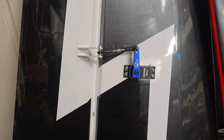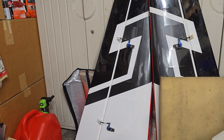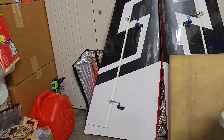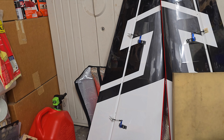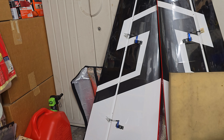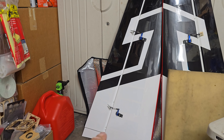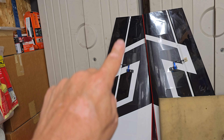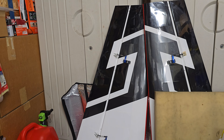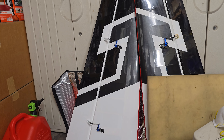All this stuff continues to get refined. This wing from Extreme Flight — check out where the aileron servo locations are. That's about eight inches from the bottom of the aileron and about 18 inches from the tip. I also have the Extreme Flight Slick 114-inch, an older design they haven't revamped much. On that one the bottom servo is about five inches up, and the outboard one is about five inches from the end of the aileron. On the newer design they've changed it — less weight out on the tip — they're refining their stuff all the time.